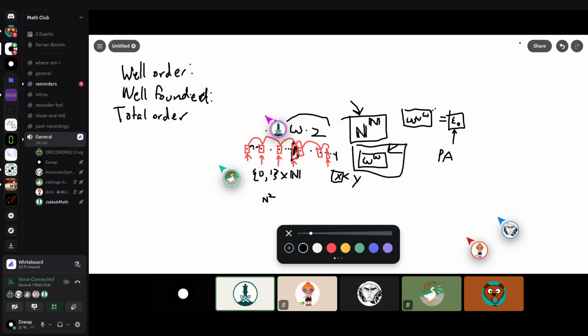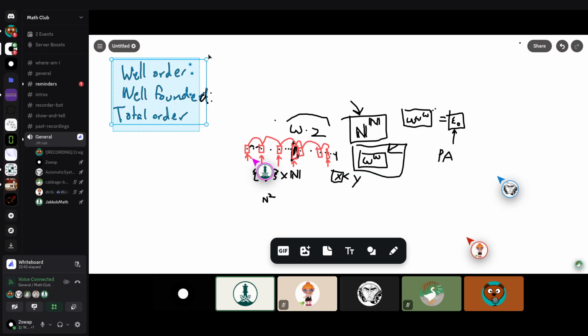But my sequence that's going down has to eventually stop or hit 0. So up to some kind of choice, the well-foundedness condition is this: if we go down, we have to hit a bottom at some point. Yep, makes sense.